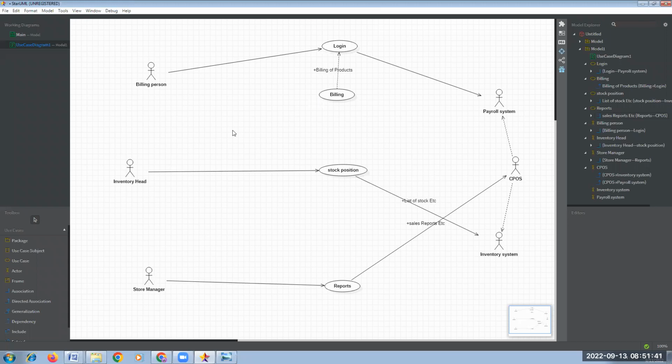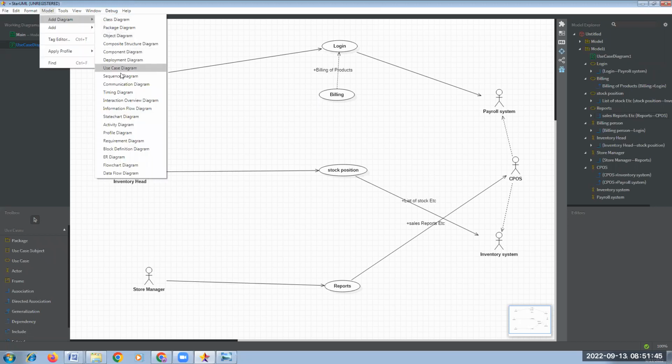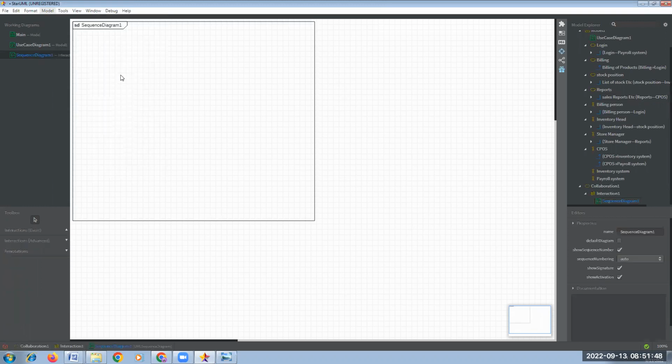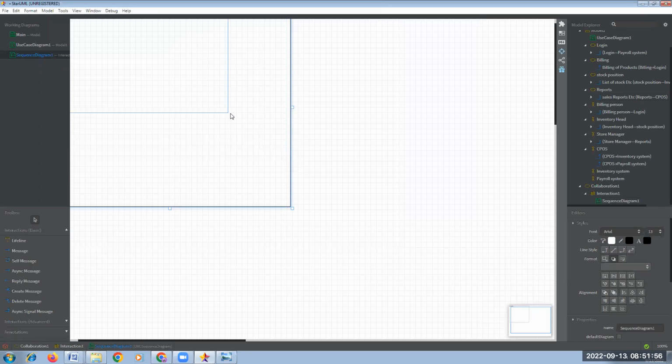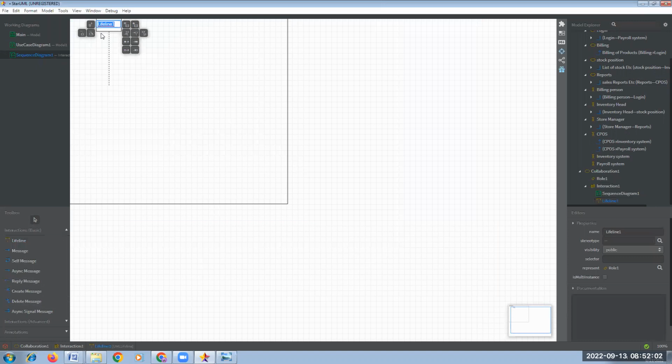For that, there is a sequence diagram we have to prepare: go to model, add diagram, sequence diagram. Here in this sequence diagram, we have to connect lifelines. The first lifeline is the billing person.